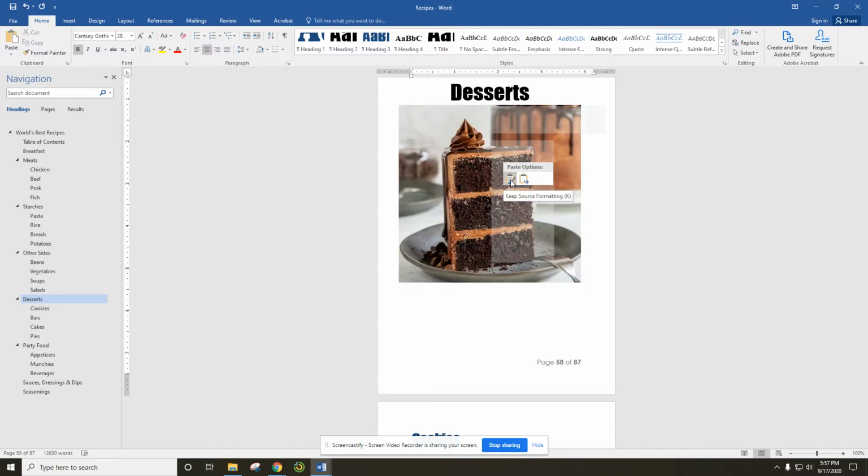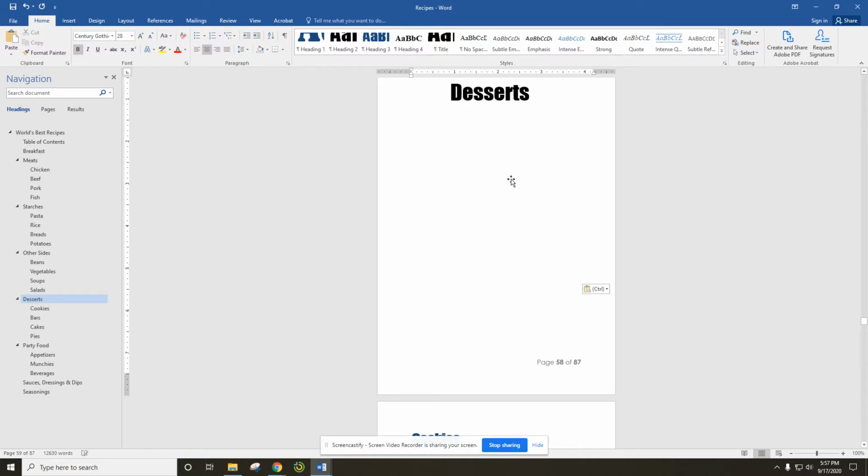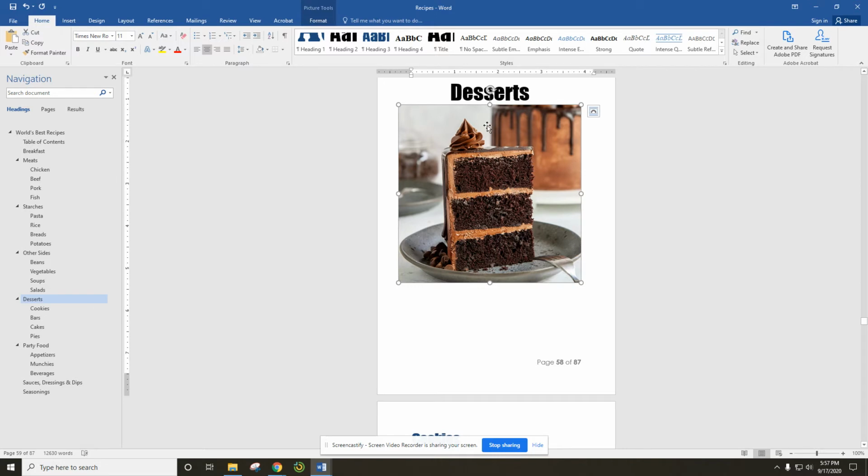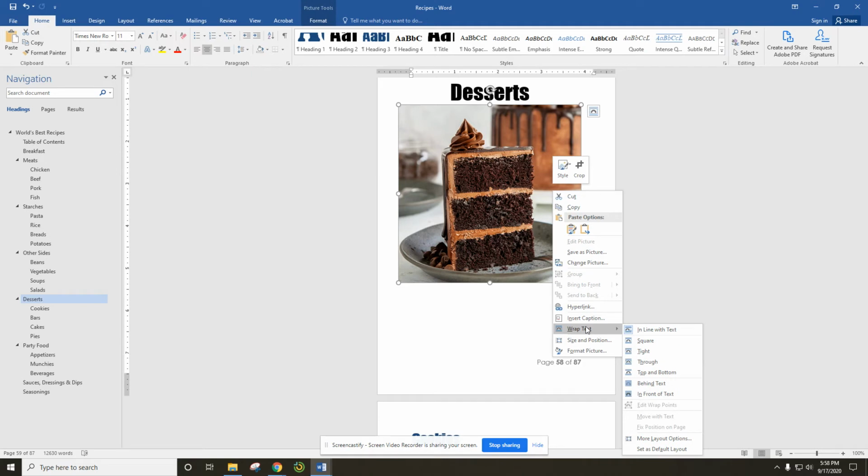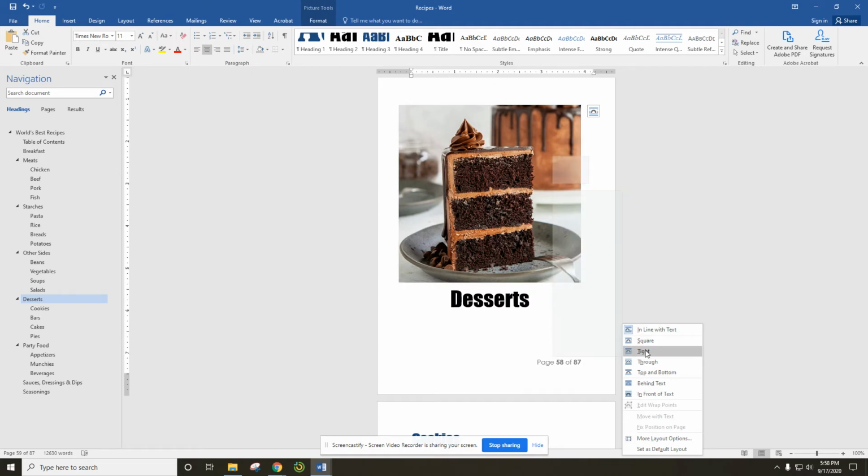Now you can hover over each one. Sometimes only one of these has your picture on it. Sometimes both do. Okay, one thing to know about pictures in Word, they kind of don't like to be moved until you choose a wrap text option, until you choose how they're going to be positioned in relation to the words that are on that page. So what you have to do is just right click and go to wrap text. And then I'm going to recommend that you use tight on all of these pictures on the recipe file.